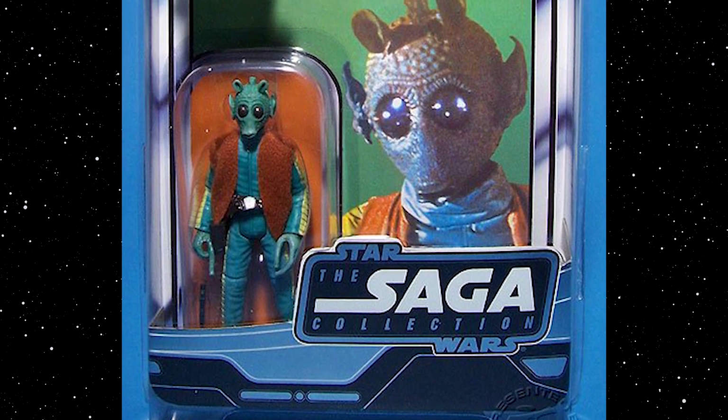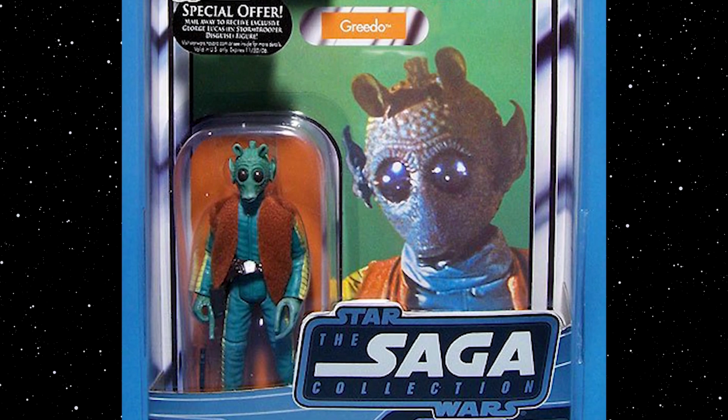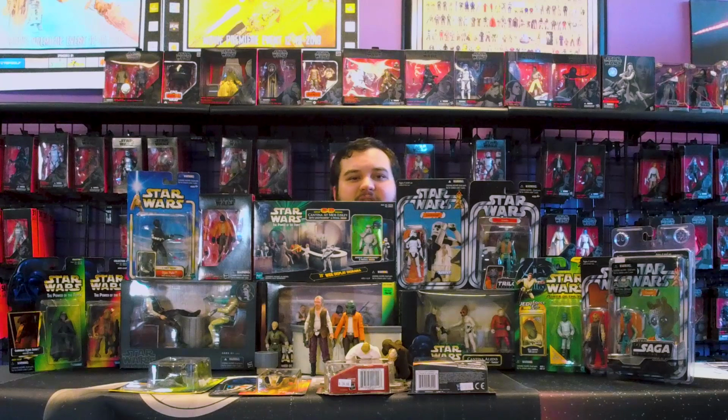Now, that's not a vintage collection Greedo. That's actually what kind of initiated what was to become the vintage collection, which is such an awesome figure. And of course, we have other characters that you could probably put in your cantina from those figure releases, like Han and Chewie, for example, or Farm Boy Luke or Ben Kenobi also got releases on those cards that were a little bit better. But there's also the vintage collection releases of those characters if you want the absolute best version possible in your 3 3/4 scale collection.